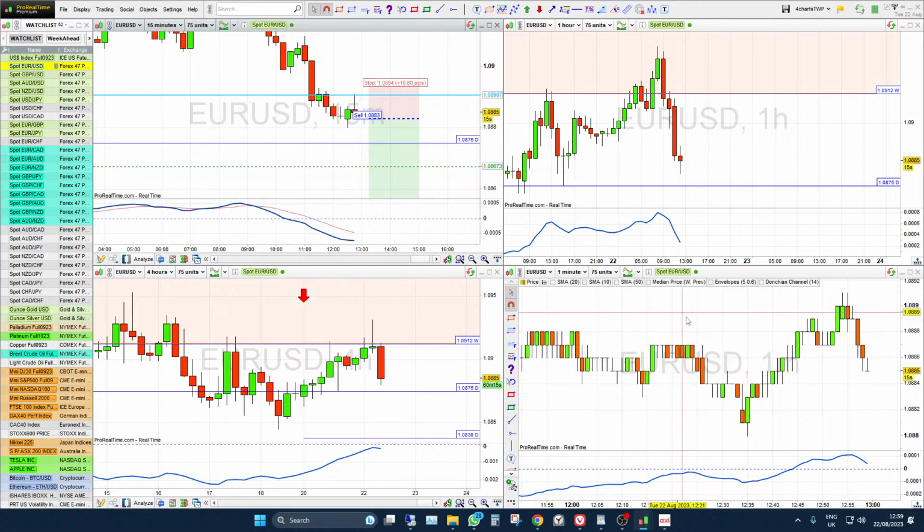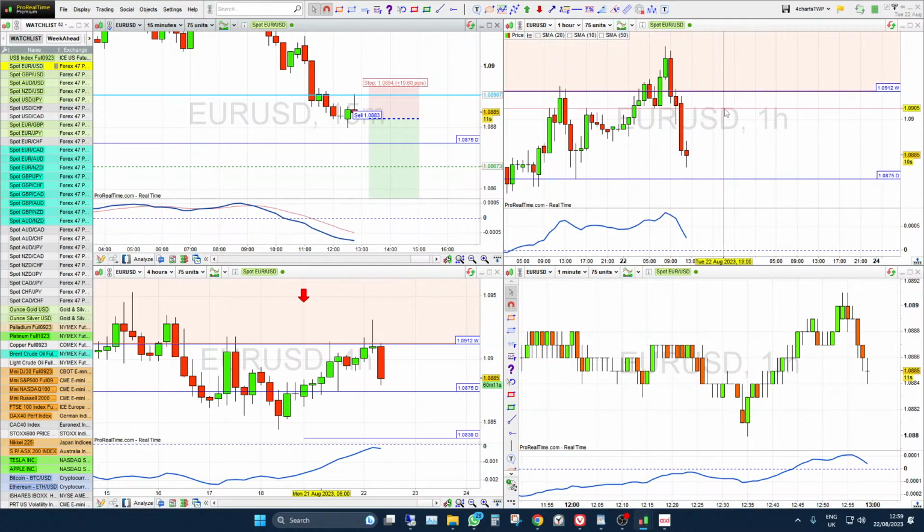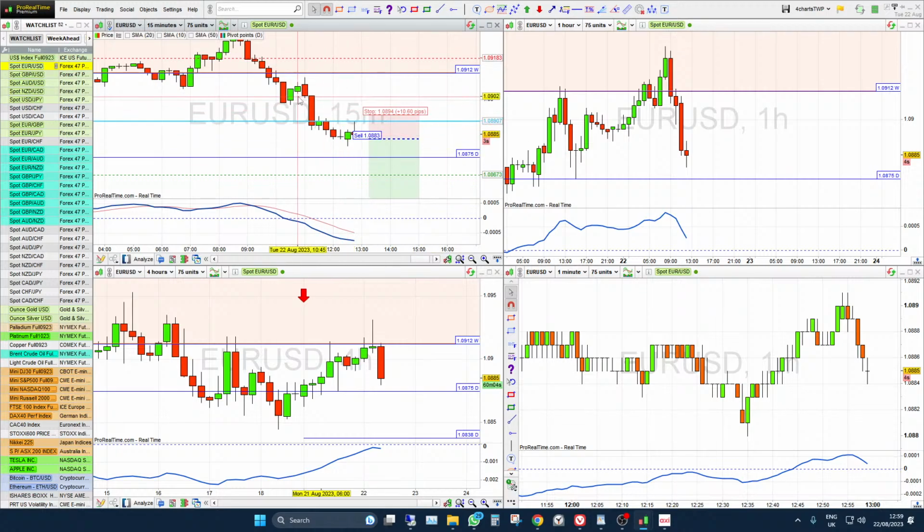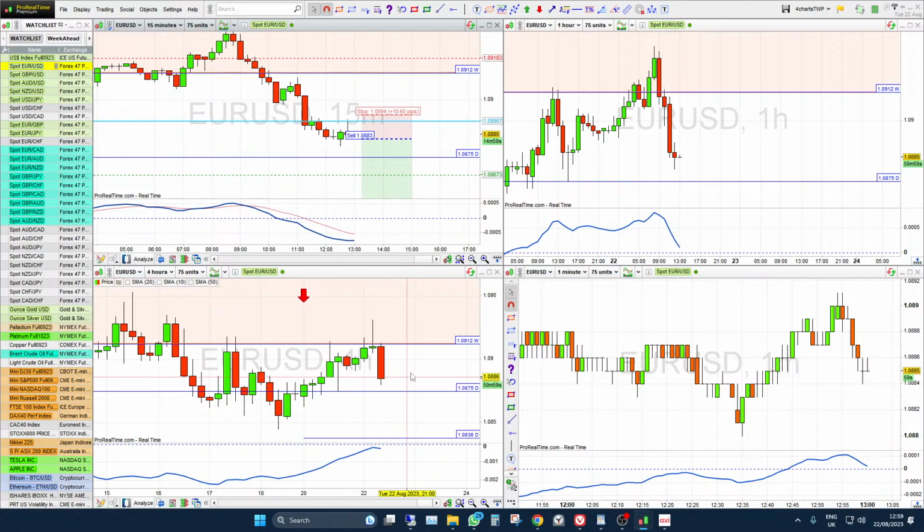So let me just explain the logic again. You've got a 4 hour bearish break to the downside. It's broken below this low, and there's still some potential momentum to come back down towards this level here. As a possibility, price is retracing and we're looking for the first signs of exhaustion. That's why our momentum is more to the downside.